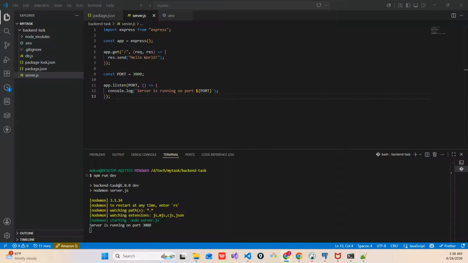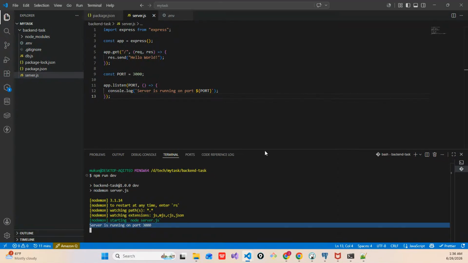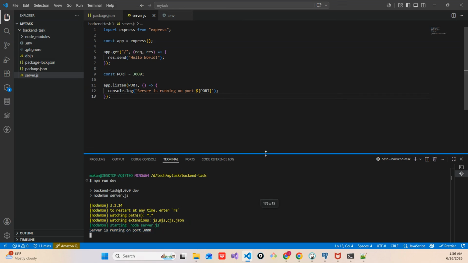Welcome back. In our previous tutorial, we made sure that our application is running on port 3000, and in this episode of this tutorial, we will connect our database. We will create our database using PostgreSQL, and we will get a connection string using a universal database client that is DBeaver.